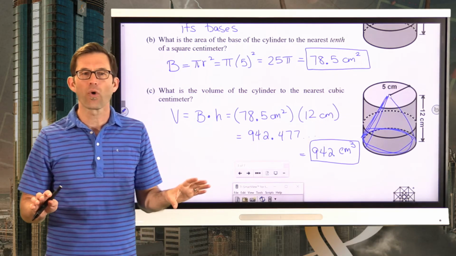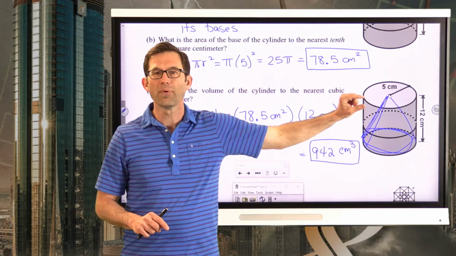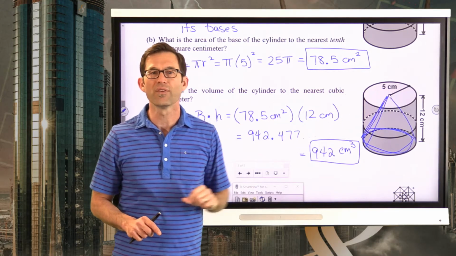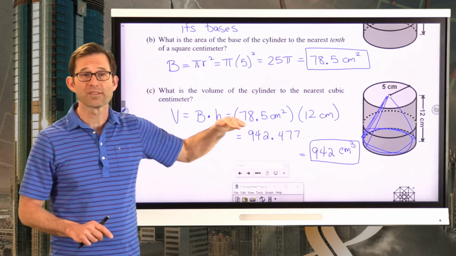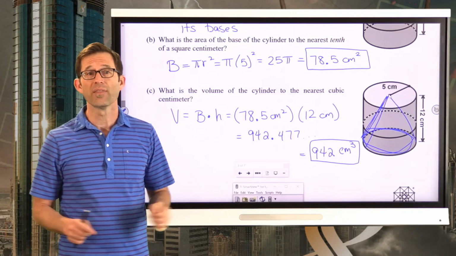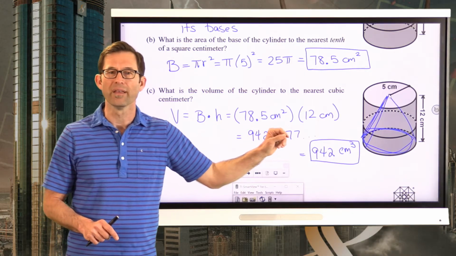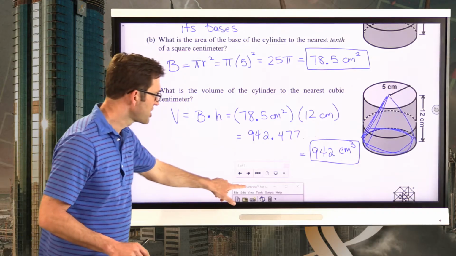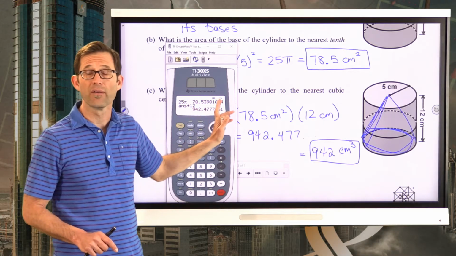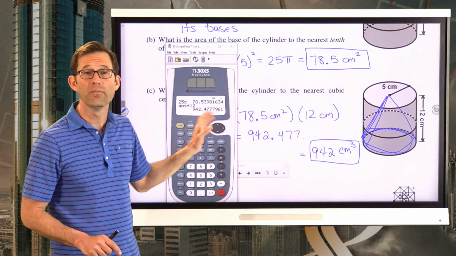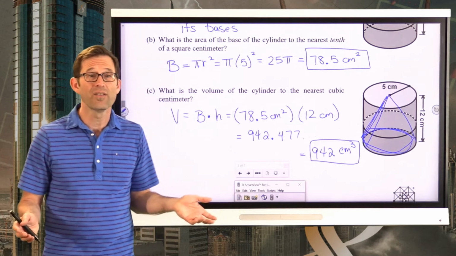But if you have a constant cross section, if the horizontal cross section is always the same, then as you stack cubes up, they won't get outside of the figure until you hit the top base. So as long as you know the area of the base and the height, and the cross section is always the same, then you can find the volume by doing the area of the base times the height. You really shouldn't use a rounded area of the base. You should use the more scary decimal looking area of the base that we have sitting right here, but that's easy enough to do. Calculate the area of the base, hit times the height, boom, and you've got the volume of the figure. But that's it, folks. That's how you calculate the volume of a cylinder.